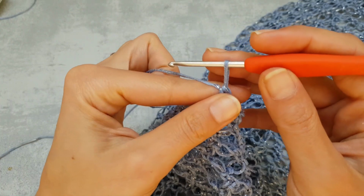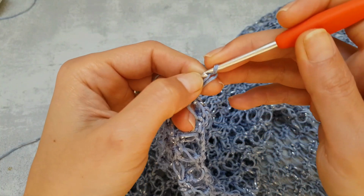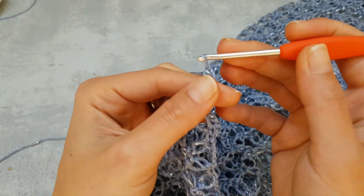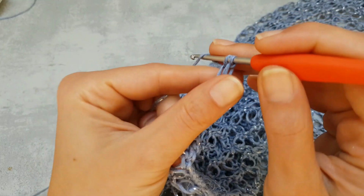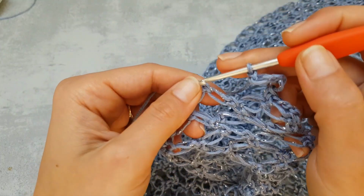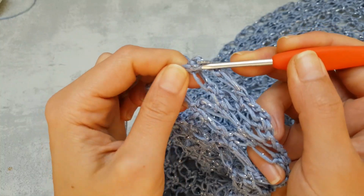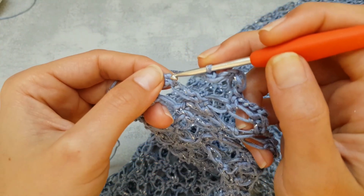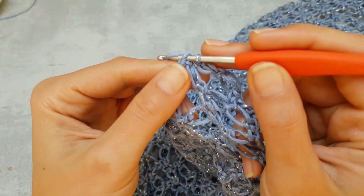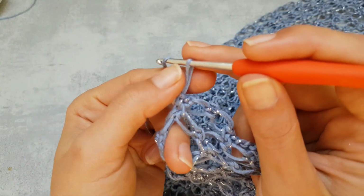So instead of making chain 4 and 1 loop, you are making just chain 4 and then going into the second knot and make the single crochet. The rest is the same with 2 loops and then skip 1 knot and going into the second one and make a single crochet. And we will do also a decrease at the end of the row, and I will show you right away how we can do this.